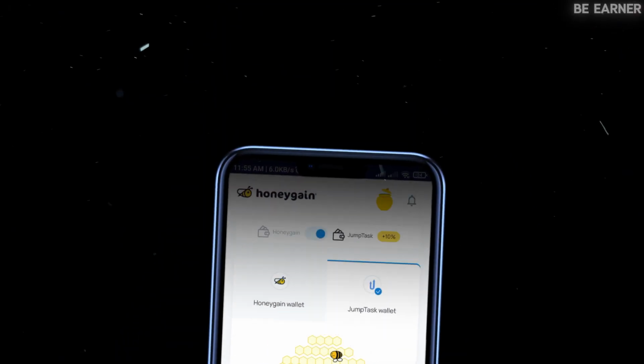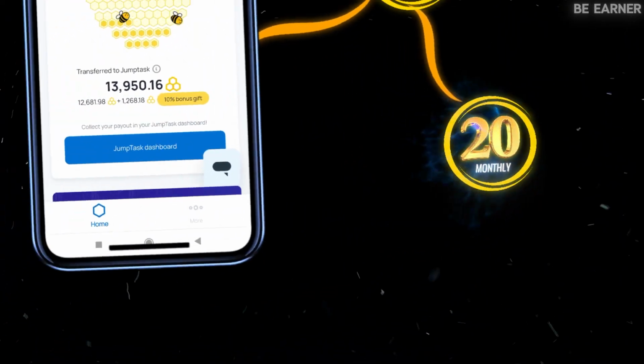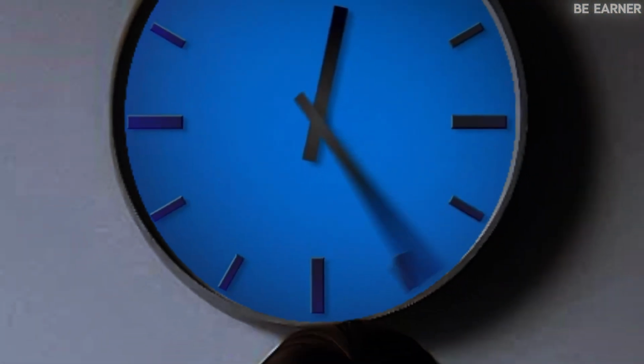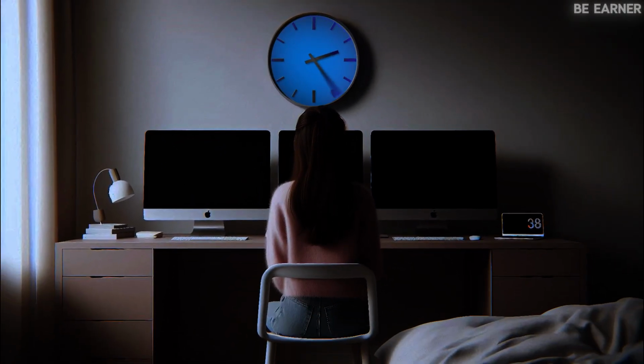As someone who uses Honeygain, I can say that I'm glad I installed this app on my device and created a passive income stream for myself through it. Now, without forgetting the value of our time, let's move on to creating a passive source of income.